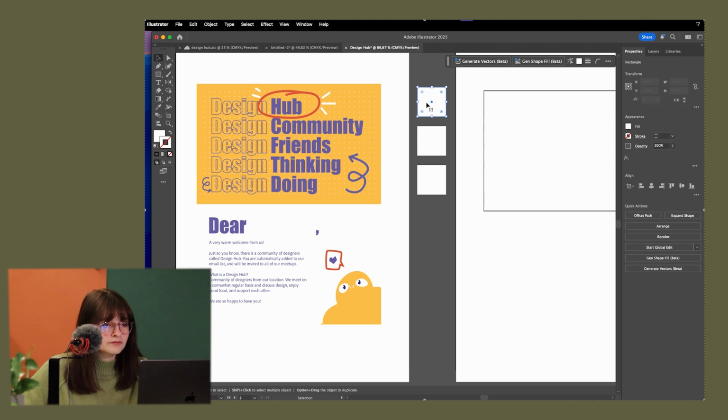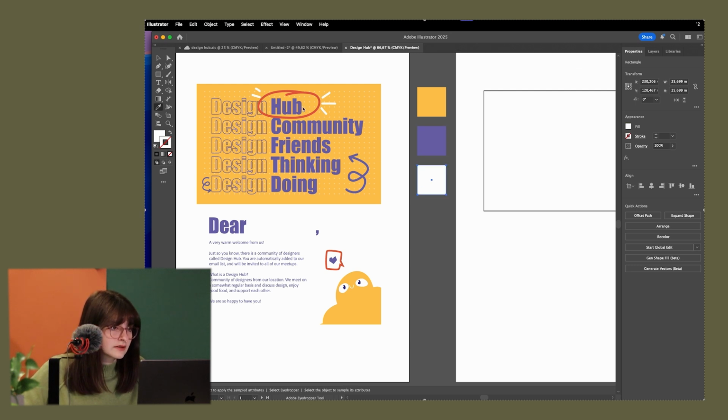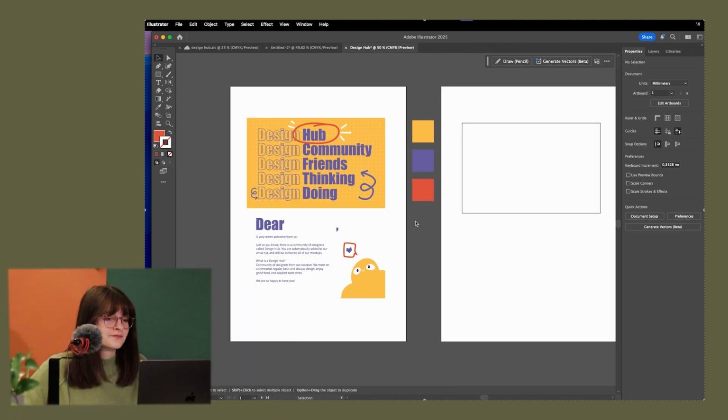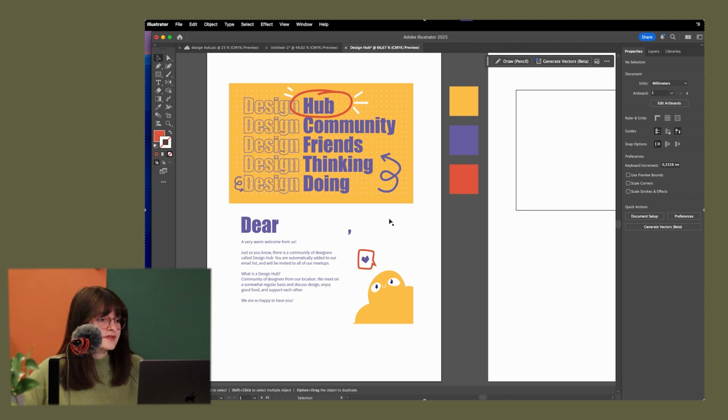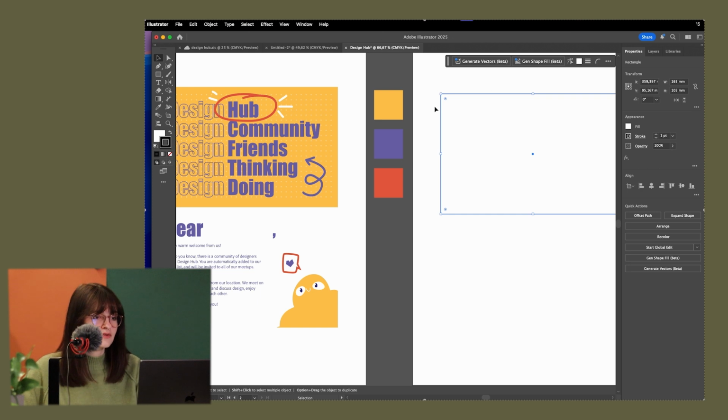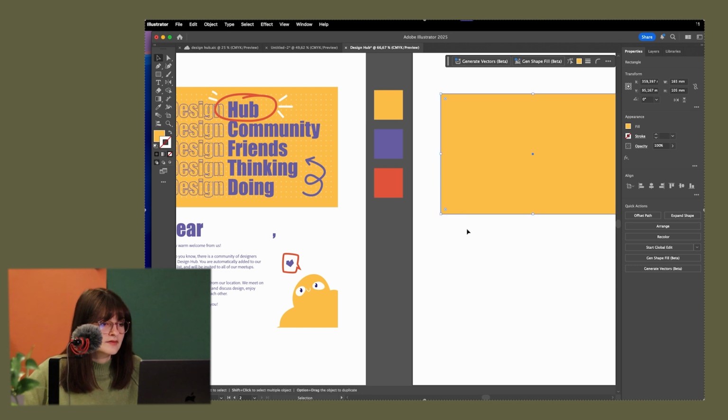Now I'm going to click on the shape, press I for the eyedropper tool, and click on the yellow. Now V for the selection tool, select a second one, I for the purple one, and then again V for the red one. Yes, it copies the stroke as well. There's probably a setting for it, but I've never done it because I'm too lazy for that. However, okay, so now we have our colors, and let's give our rectangle the yellow. So I go again with the eyedropper. There I have it. Now it's yellow.